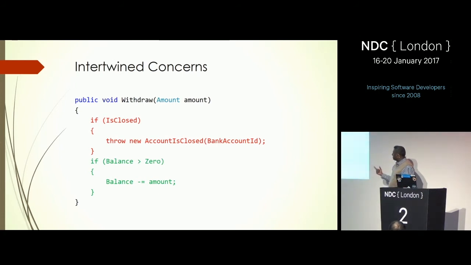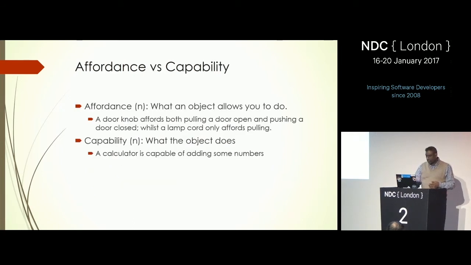I think that the red bit has something to do with the structure of the object and its behavior, and the green bit is about its performance, its capability, what it's actually doing to the data that it's holding. And I think those are 2 actually separate concerns. They're not the same thing. But given the way in which we've built our object structure and the languages that we use, we can't really separate those 2. I want to introduce 2 kind of biggish words, the $64 words, the affordance and the capability. These are actually representations of the 2 things. The affordance is what an object allows you to do to it. And the capability is what the object itself does. And separating those 2 out, I think, goes a long way towards helping us understand what the system does a little bit better, right?